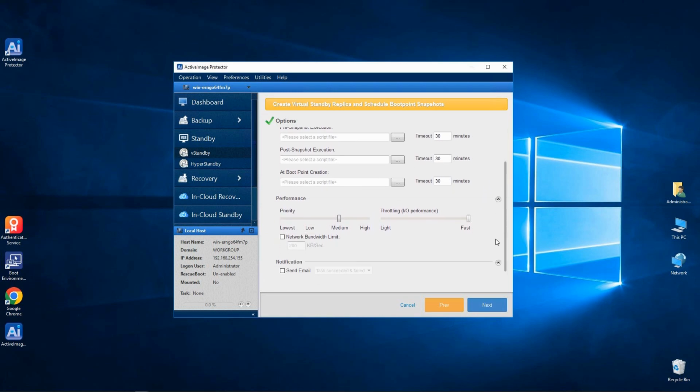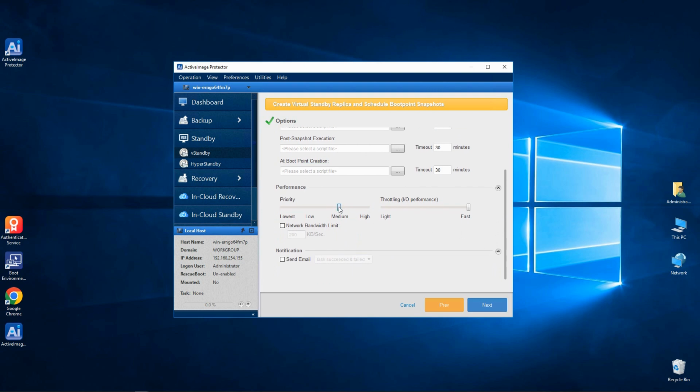The next three options include adjustments to task prioritizing, limiting the amount of network bandwidth used, and I/O throttling when creating boot points. The final option is to set up an email notification to alert you of the success and/or failure of the completed task. Click Next.